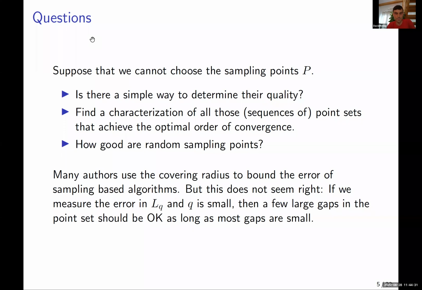And in particular, we are interested in random sampling points, so points which are distributed independently and uniformly on the domain. This was actually our initial interest in the problem. We wanted to find out how good these kind of point sets are, because you can imagine that's maybe a good model for reality, that you just get random data at points. And we want to know how good these are.